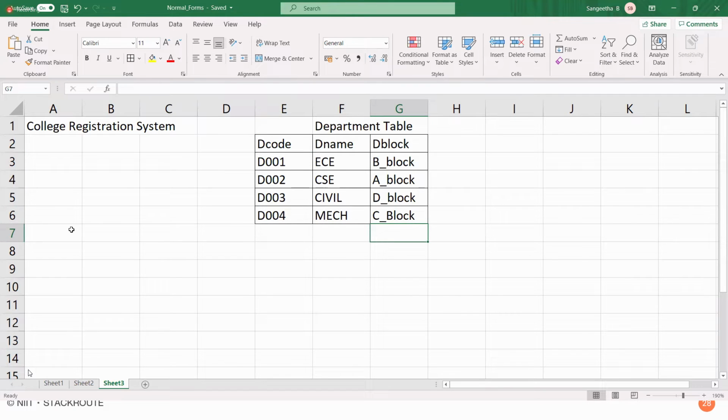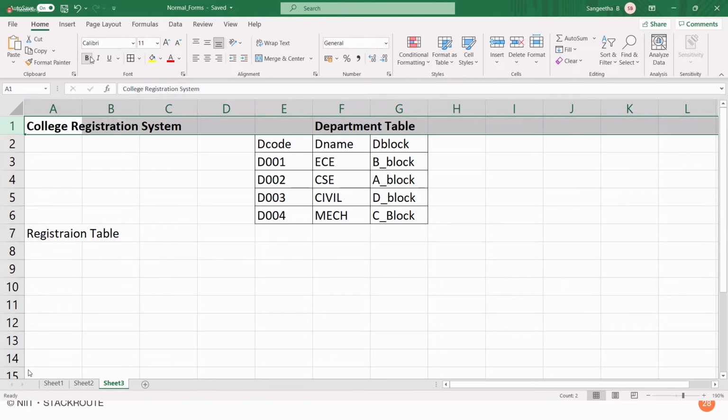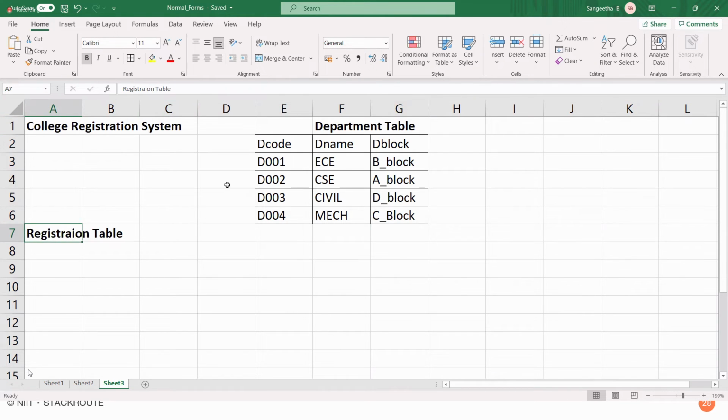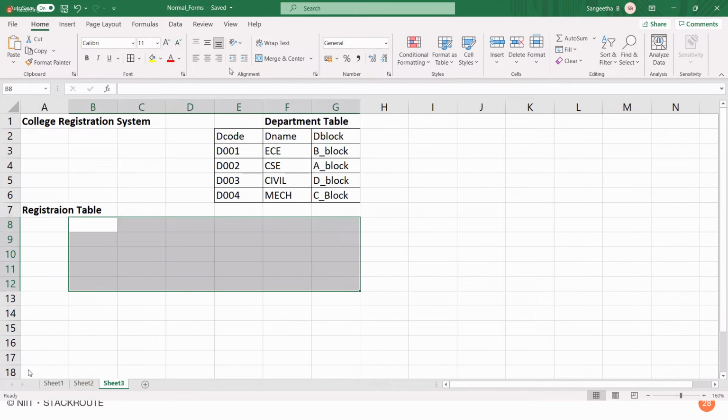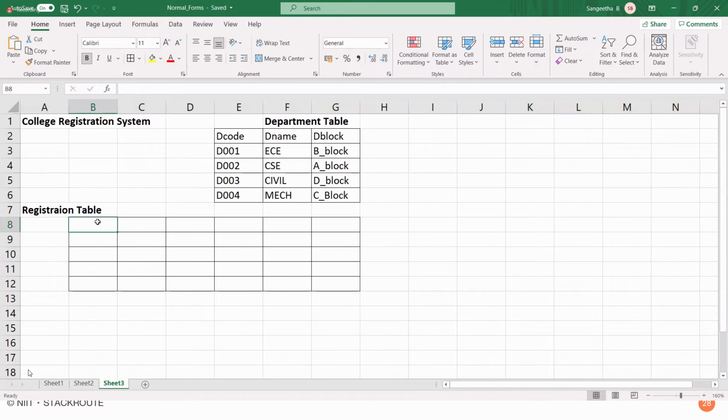So let's take, I want to take an admission of student. So I am creating registration table of student. So whenever a student is registering, assume like one more thing, when you are enrolling with NIT, have you been provided with an enrollment number?